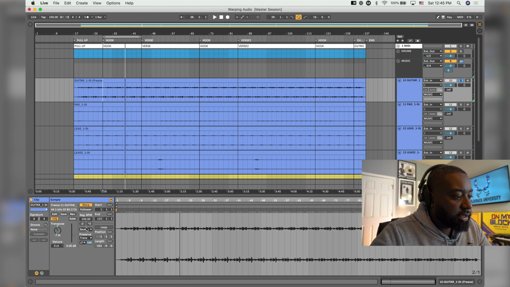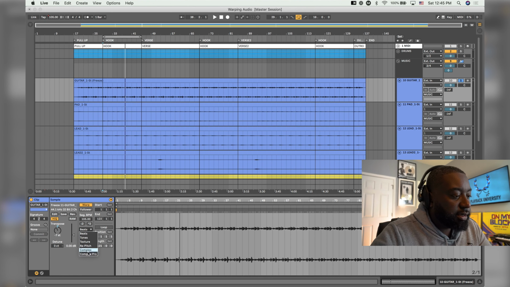So that's where this comes in. This is the algorithm. This adjusts how the warping affects the audio depending on the nature of the sound. If it was drums, you would probably do beats. You have tones, texture, repitch, complex, and complex pro.